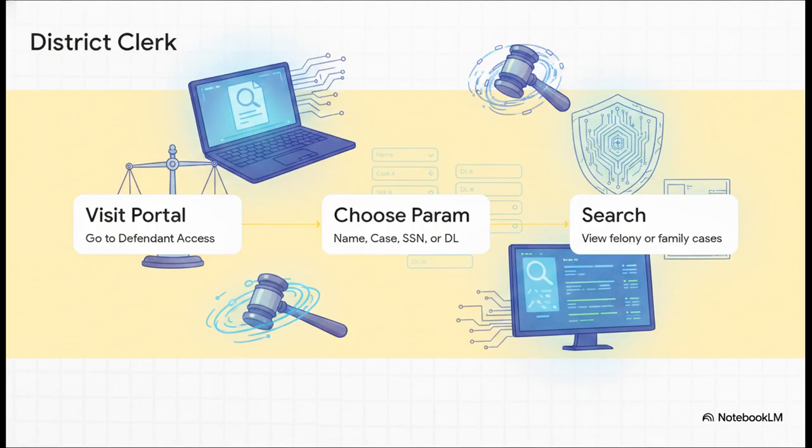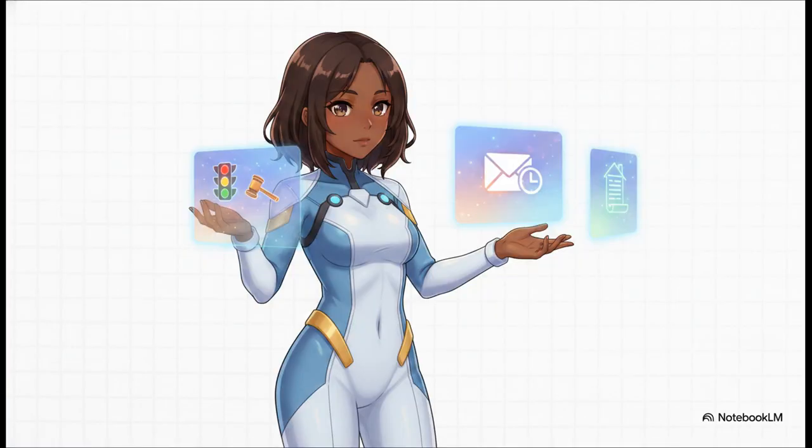Easy peasy. Real quick, before we leave Texas behind, let's cover the remaining jurisdictions. For your everyday traffic tickets and minor civil suits, you'll want to use the ungated GovRec portal for the justices of the peace. Now, if you need a city ordinance violation from the municipal court, keep in mind those are not sitting in an online database.